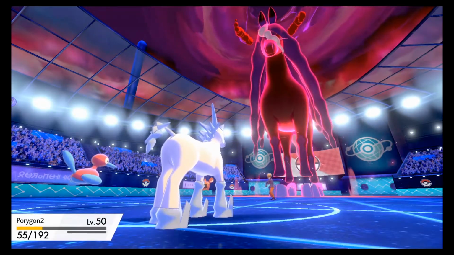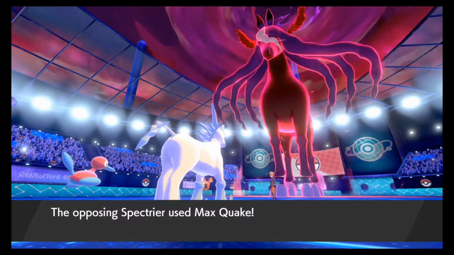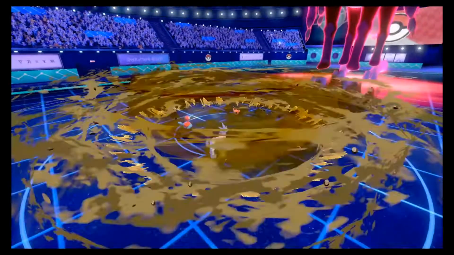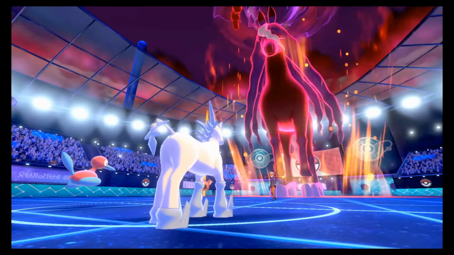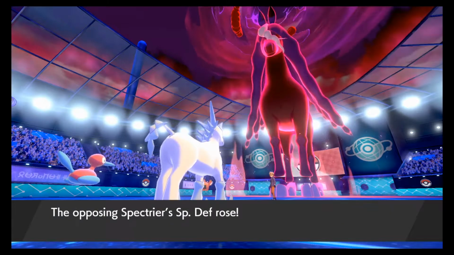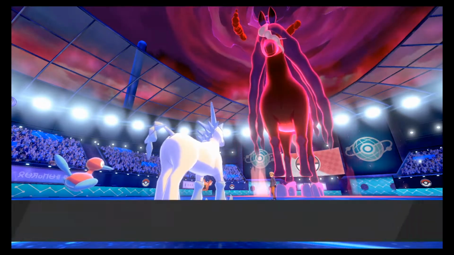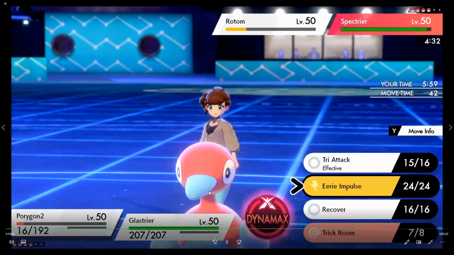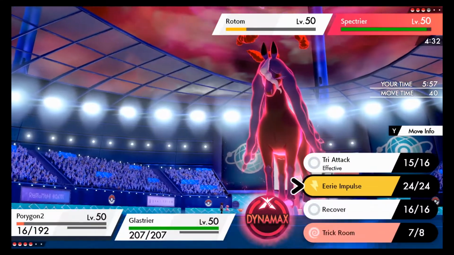I really am. So they do go for Max Quake right into that Incineroar slot. I would be able to get Incin back in for free, but P2, tank ESL, it lives that. Easy money. The Special Defense does rise, which is totally fine, because I'm going to try to kill these Pokemon with my Glastrier anyways. So right here, I have a lot of options.